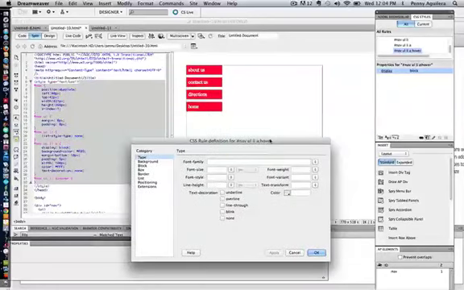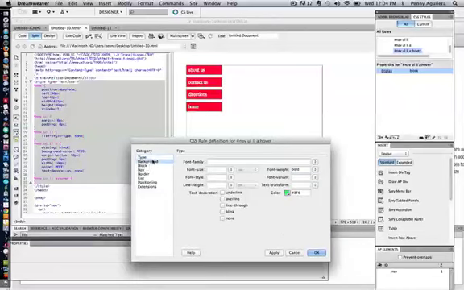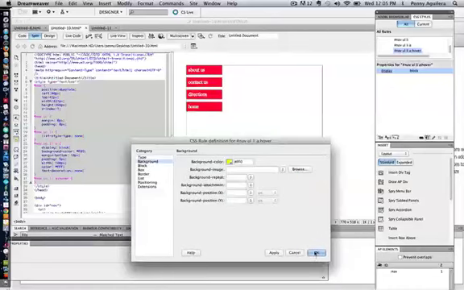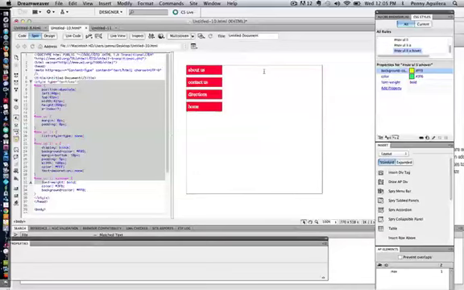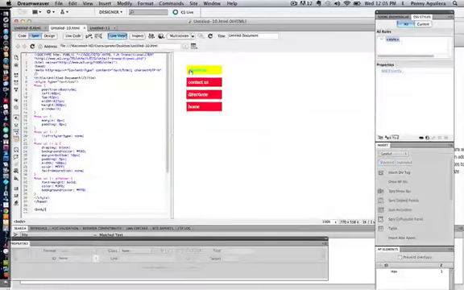And as I said, I really only need to indicate what's different. So I don't have to remember every decision that I made in the link rule, just what I want to be different. So let's see, maybe my text will become bold when I hover over it. Maybe it will change color when I hover over it. And maybe the background color will change as well. So not too dramatic. When I save that and preview it, or if I'm in Dreamweaver, I can go right to the live view. Hello, live view. Here we go.